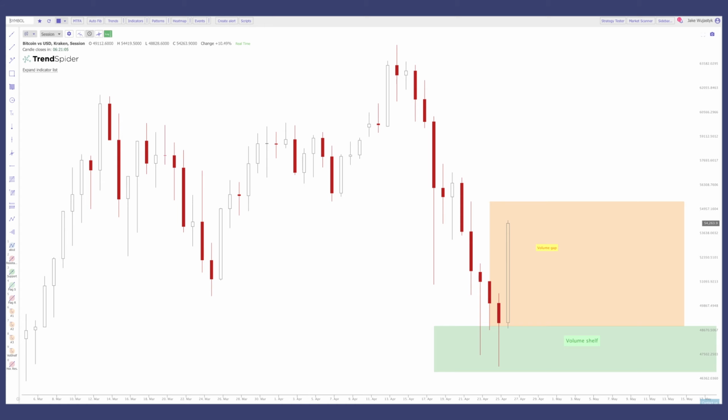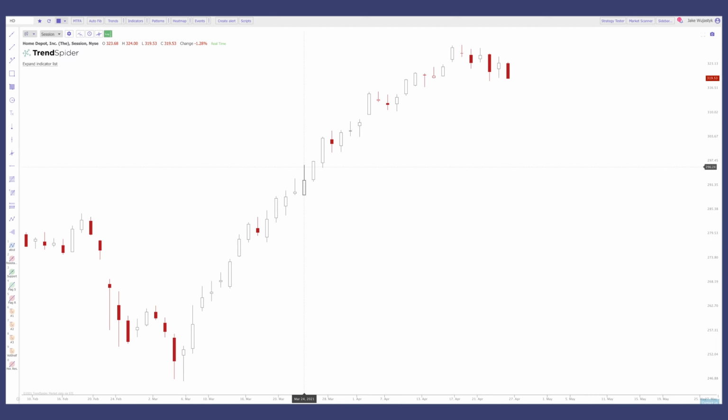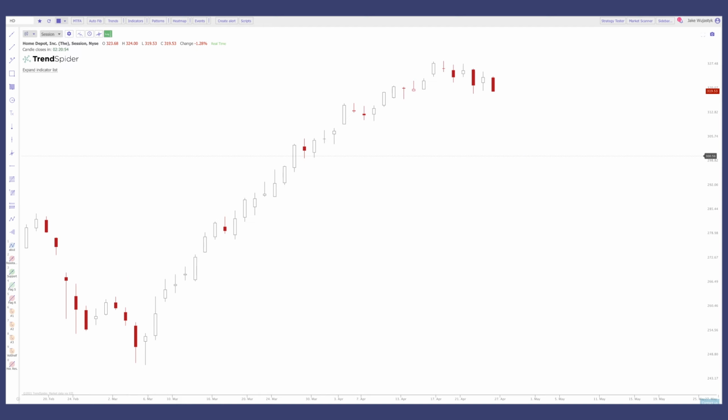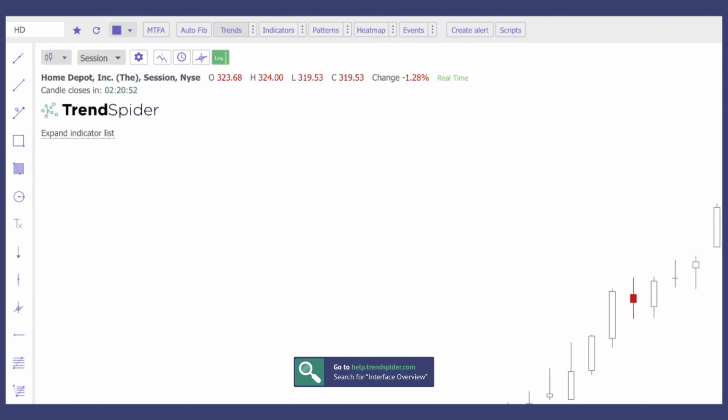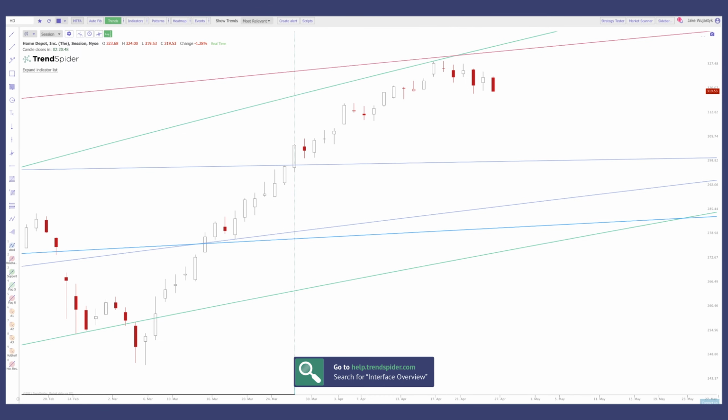Let's say that we want to look at Home Depot and we want to draw our own lines or automate the trend lines on the chart. You can easily go into trends here and click on trends. As I mentioned in the intro video, all of these buttons at the top are going to add some specific layer onto the platform. The platform is really a bunch of different layers, looking at different ways to utilize technical analysis and fundamental analysis. So here you can see that these trend lines pop up on Home Depot.